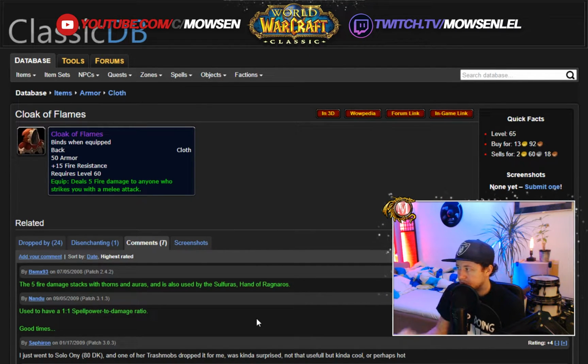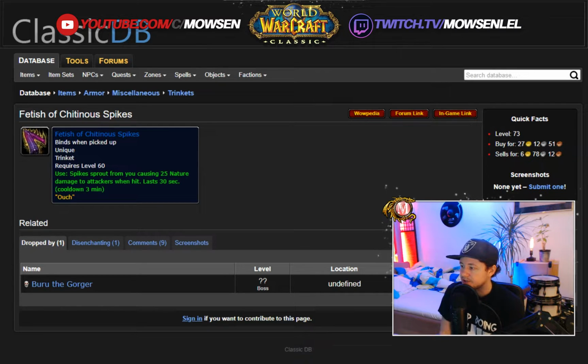I really need to put that one on the list. And then we got, lastly, the Fetish of Chitinous Spikes. It's dropped by Buru the Gorger from AQ20, that is. And the use effect is you're basically gaining 25 damage thorns when hit for 30 seconds. And the cooldown isn't too bad, 3 minutes, so that's absolutely fine.